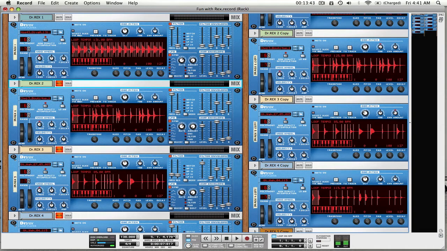I'm sure a lot of you have some old loops that you don't really bother using in your productions, and I hope that with these tips and tricks, you can dig them up, and you might have some gems lying around. Once you try to change them, you'll be surprised at how much it can add to your track or your tunes.